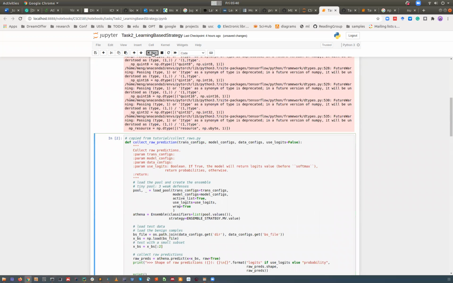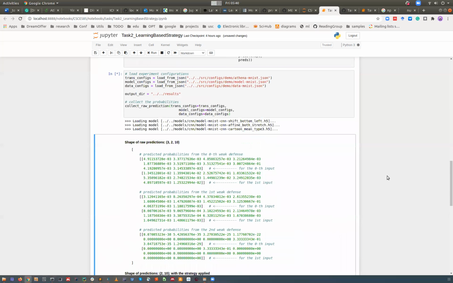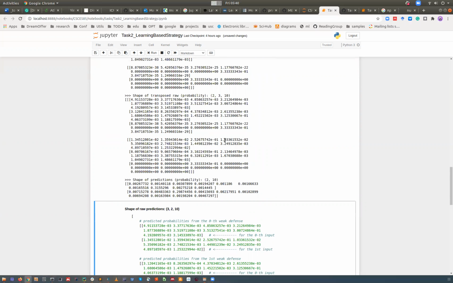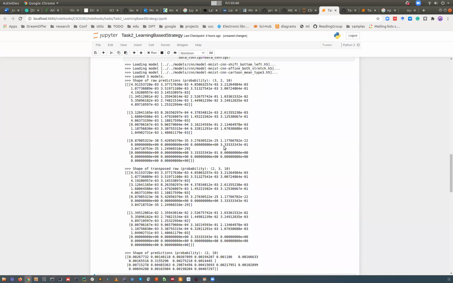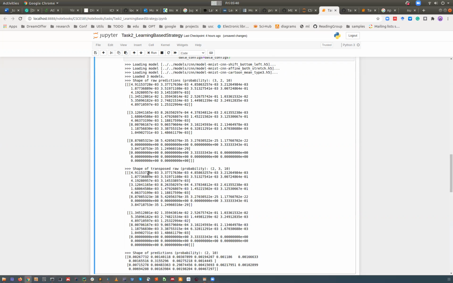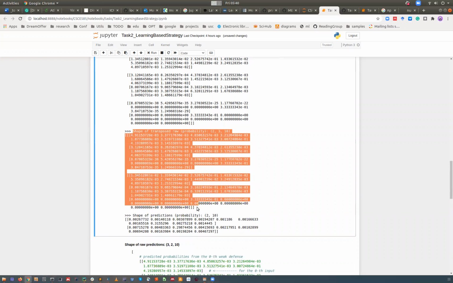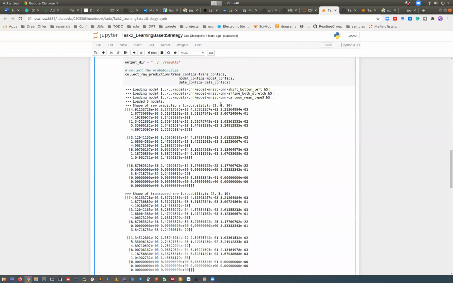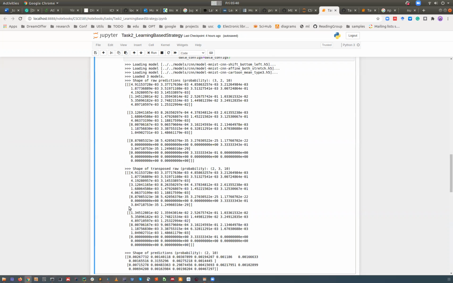Okay, we can run this again, then rerun this. Yeah. So you see here, this is what you get from the API, right? And then you just transpose the raw predictions you collected from our API. So swap the WDs with the examples. So you will get an array.